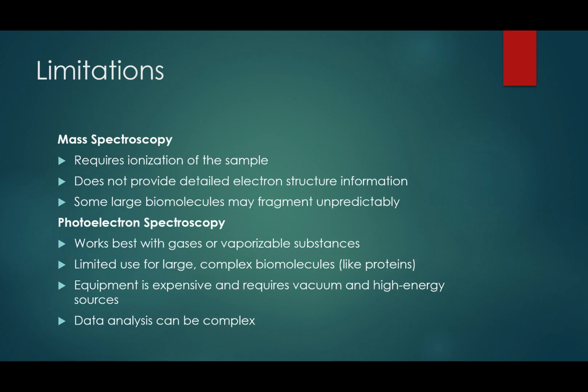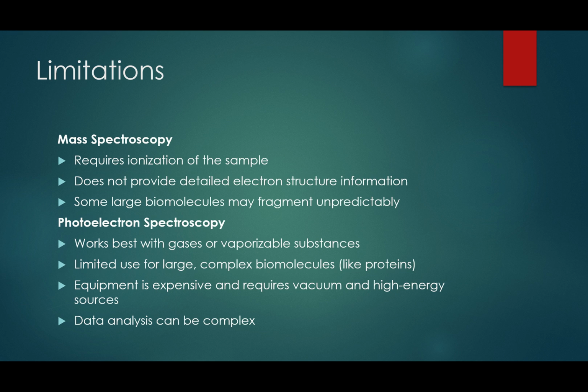As for limitations, both methods definitely have some limitations. Mass spectroscopy requires the sample to be ionized. That works fine for most things, but some larger molecules might break apart in a way that makes the data confusing. Also, if the molecule doesn't ionize well, the machine can't detect it properly.